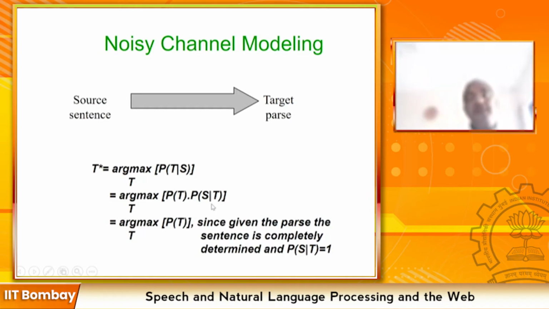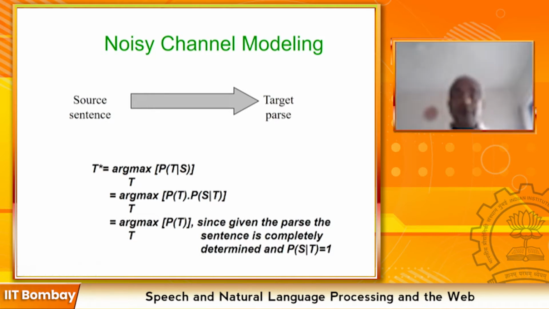And now the question comes, what do we mean by the probability of a tree? And what do we mean by computation of that tree probability? What do we mean by the probability of a tree? How can a tree be a probability? So then we ask a more basic question.